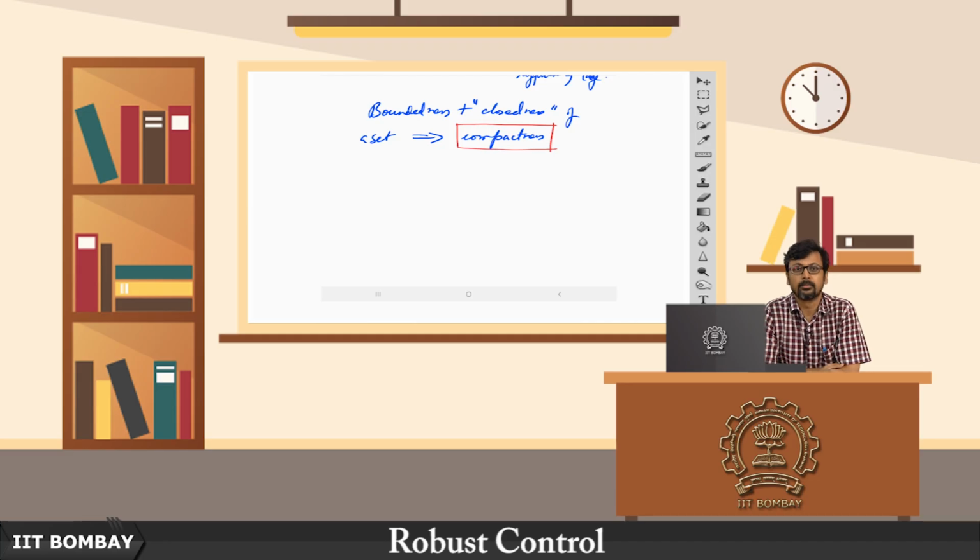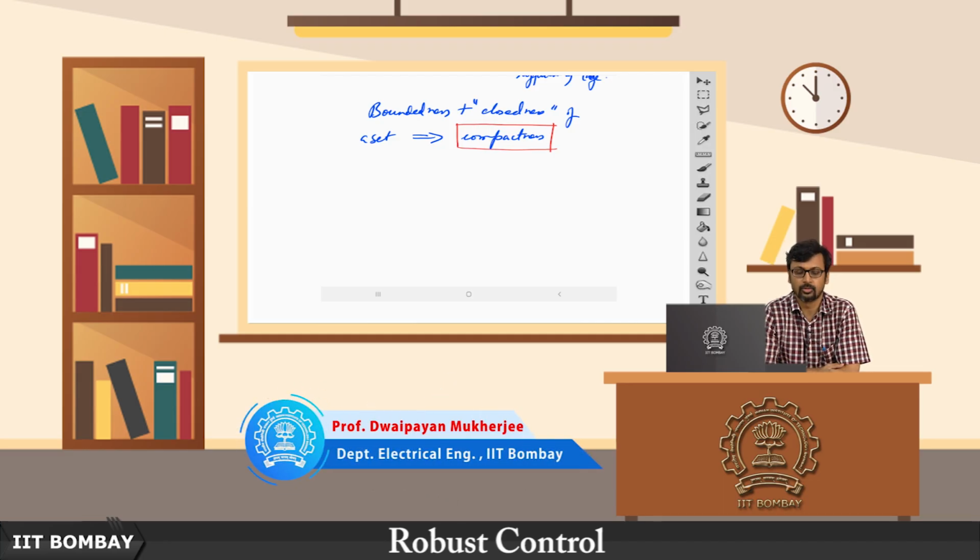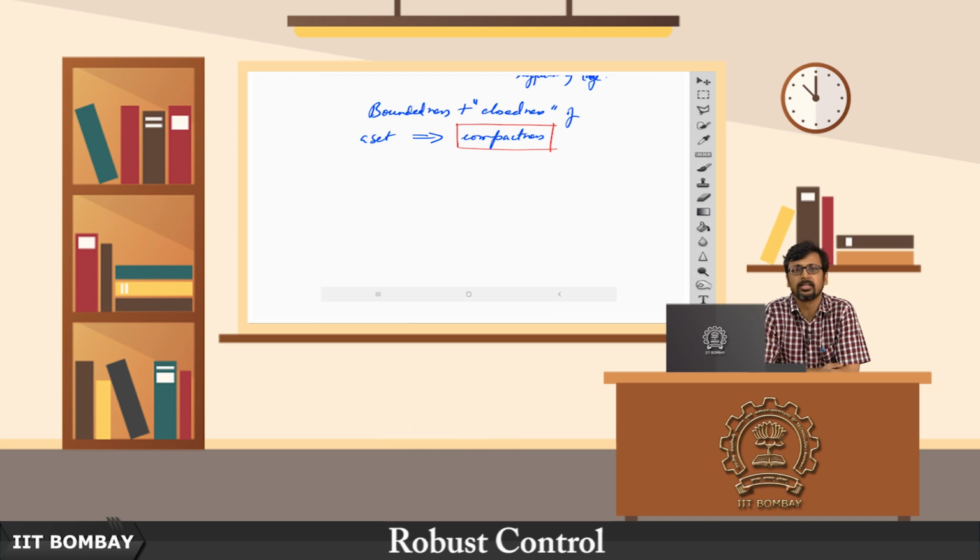Hello everyone, welcome back to another lecture of this course on robust control. Over the past few lectures we've been looking at certain topological notions. We'll continue to do that in this lecture, but we shall wind up very soon, and then we shall move over to this very important concept of convexity, which shall be chasing us throughout this course.